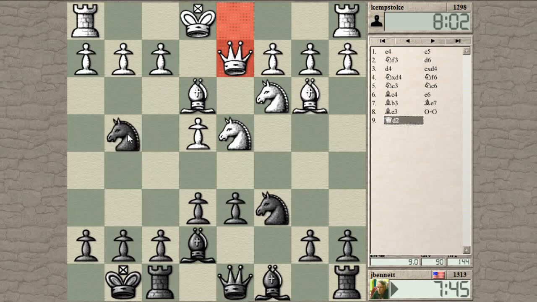So let's see where that bishop wants to go. Actually, it can't go anywhere. If it goes here, it runs into a fork. It goes here, I take it. So maybe white's move order there was a little bit imprecise. That's why f3 or h3 are very popular moves on the white side of the Sicilian. Stop this knight from coming here at an inconvenient moment.